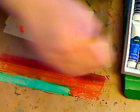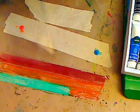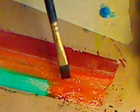Okay, and we're just doing this, and you can also take... Now, see, I love this look. Let's see how close I can get down to it. Well, obviously, that's not going to work. Can you see on that teal how it's... And even on here, how it's bubbling a little bit? Because I didn't gesso it.